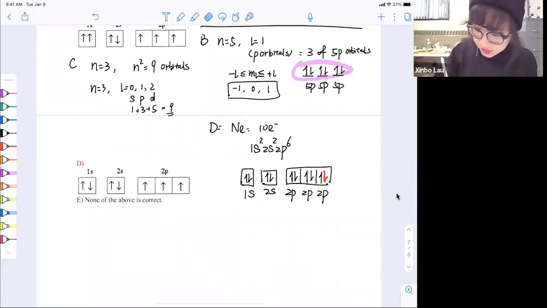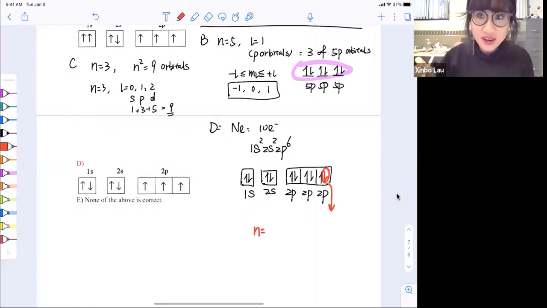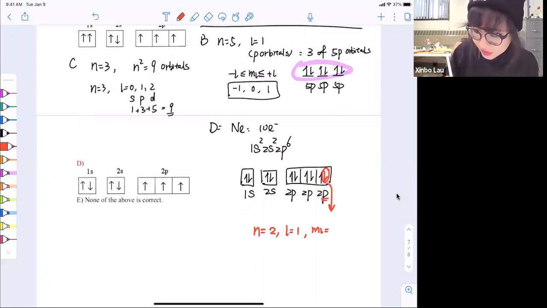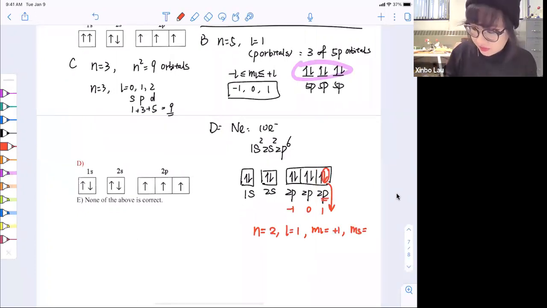So for this electron, what's its quantum number? I have to use the quantum numbers, so that's how I can describe an electron, right? So that'll be n equals 2, because it's on the second energy level. l equals what? You go, I don't know, but look, it's a p orbital, so that's matching l equals 1. And then m sub l, we go, I don't know m sub l. Remember the m sub l convention will go -1, 0, and 1. So that's +1. And m sub s, since it's spinning down, it's -1/2.